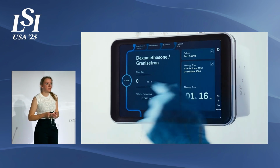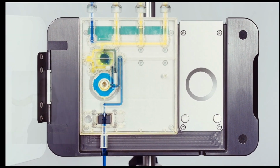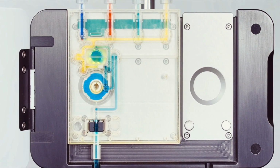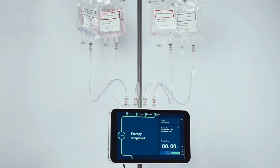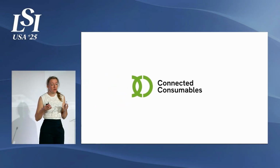Once all the medications are set up correctly, our multi-input pump takes over fluid control, adjusting the dose rate for the first medication, flushing, adjusting the dose rate for the second medication, and so on. This results for nurses from today an average of 6 manual pump interactions to just 1 initial setup, freeing more time for focus time with each patient, reducing waiting time in between infusion steps, and also making more quality of life for the patient. And overall, this results in a faster, free therapy chair for the next patient.